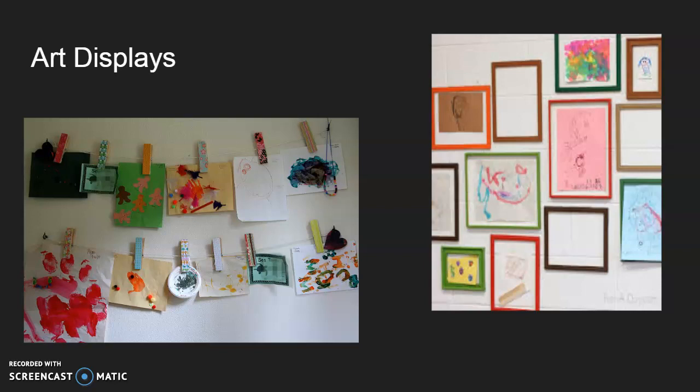So sometimes in classrooms I'll see one bulletin board that's hung up at adult level that is displaying all their children's art, and every piece of art on that board is the same art and oftentimes ends up being more product art. But if you take a look at these art displays, this is all process art, so you can tell that the children were just given some materials and they were allowed to do what they wished with those materials. And it also looks like children were able to pick and showcase what it is that they wanted to hang up on the art display. But there should be an area in your classroom where visual art is able to be hung up and talked about and referred back to.